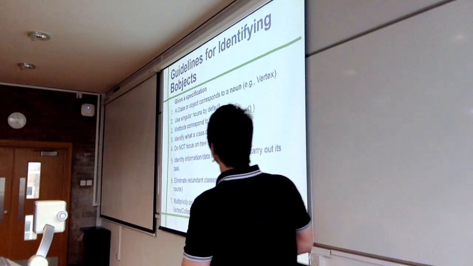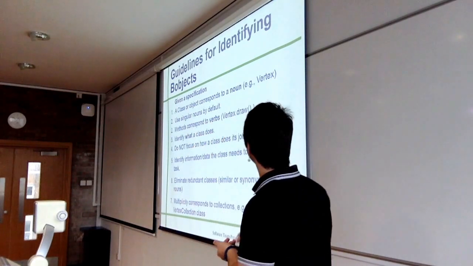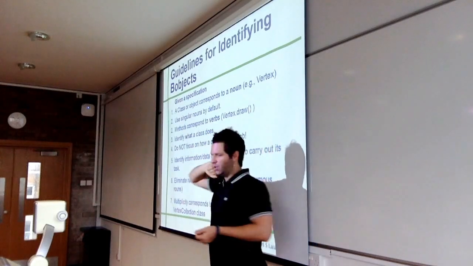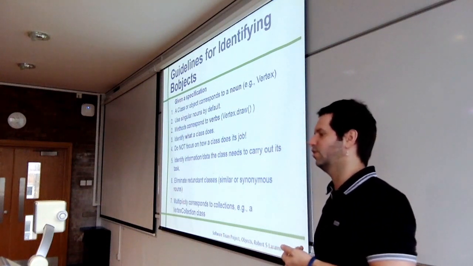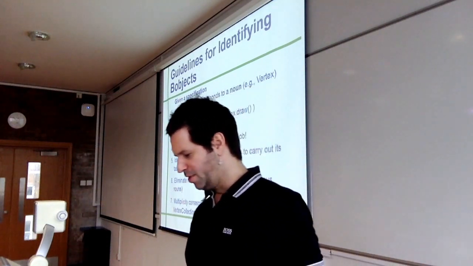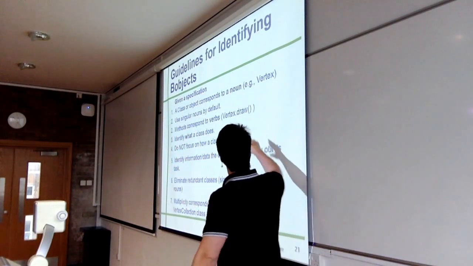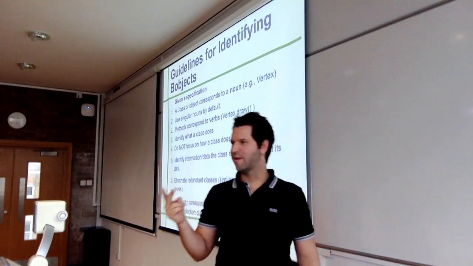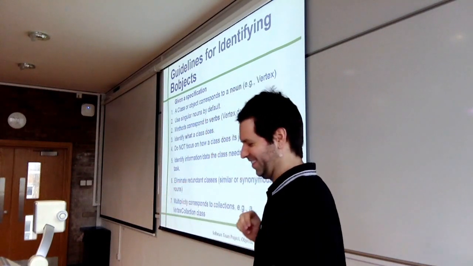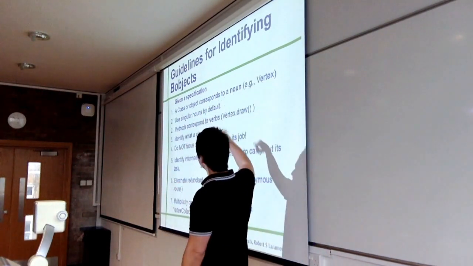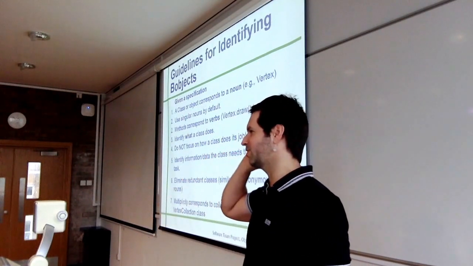Step 2 is to use singular nouns by default for all of your objects. So vertex is an example, right? But you generally wouldn't use the word vertices as a class. You would not use that. Methods correspond to verbs. For example, vertex draw. If there are only 2 things you remember from this module, it's those rules 1 and 2. Classes correspond to nouns, and methods correspond to verbs.